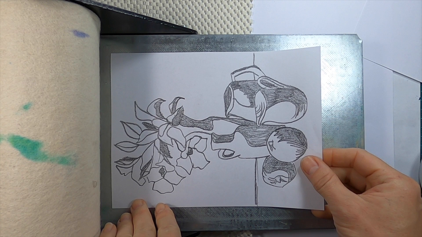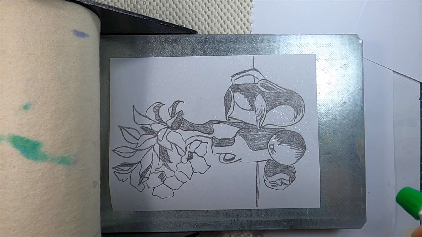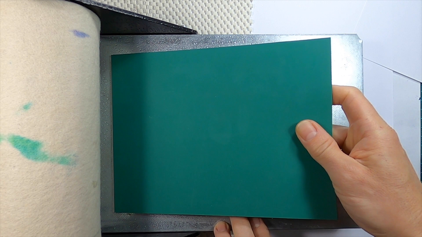If you don't have any eucalyptus oil, another way to transfer an image onto lino is to draw your image with a soft pencil. I used a 6B pencil to draw this image. Lay the pencil drawing on the plate bed and give it a spray with plain water. Then put the lino on top.